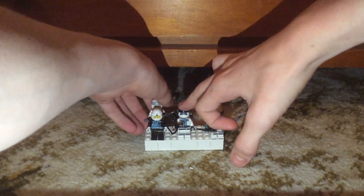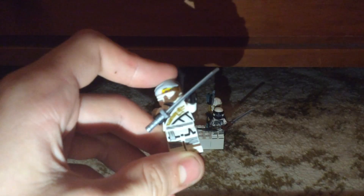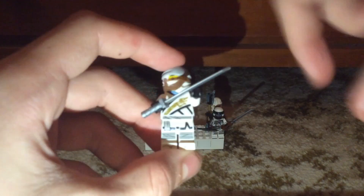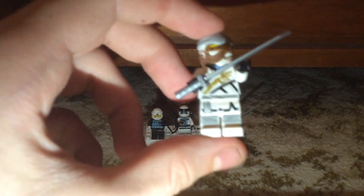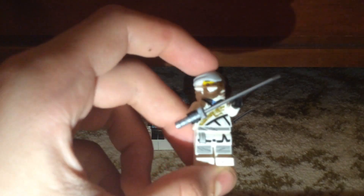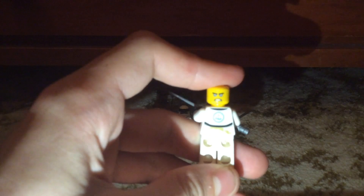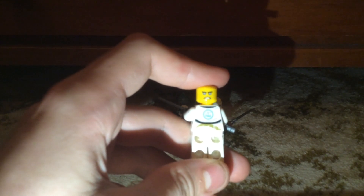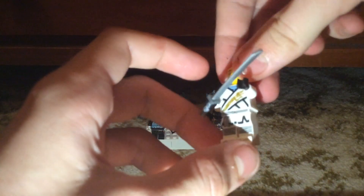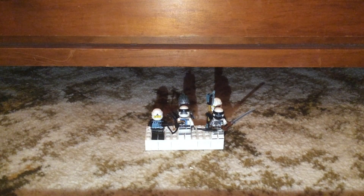Moving on to the second row, we start with legacy Zane. I really like the torso printing with the golden dragon going diagonally across his ninja robes, and then I really like the leg printing with what looks like bandages — really like that — and then the toe printing as well, which is really nice. I really like how you can also see his blue shirt underneath, which is quite an interesting feature. He does have quite a creepy facial expression and then on the other side quite an angry one. On the back there's more torso printing with another symbol, not quite sure what it means, and the golden dragon continues on that side as well. I really like the black outline with his ninja robe.